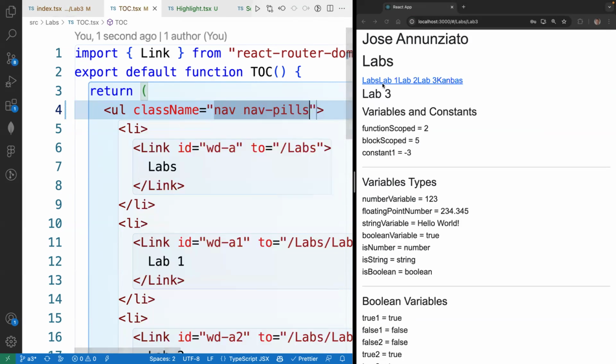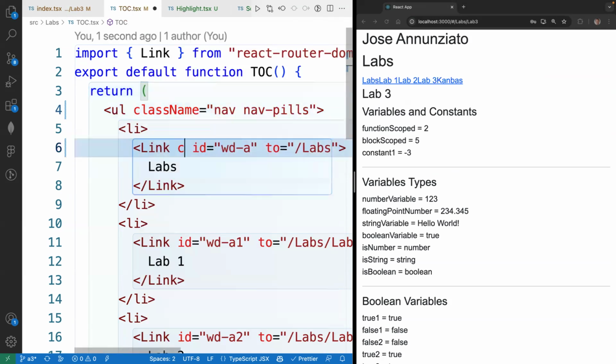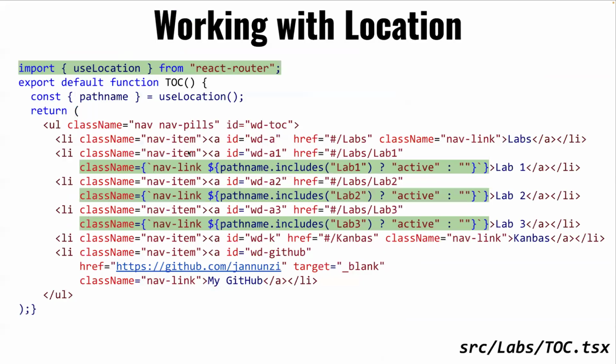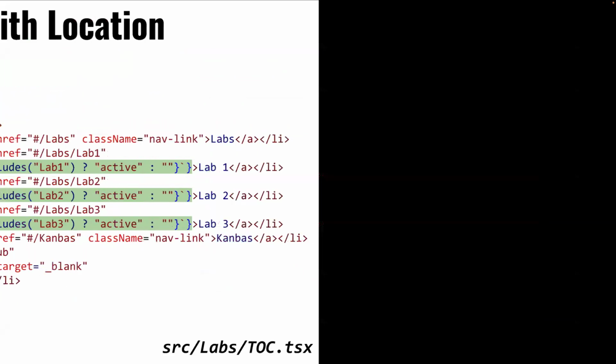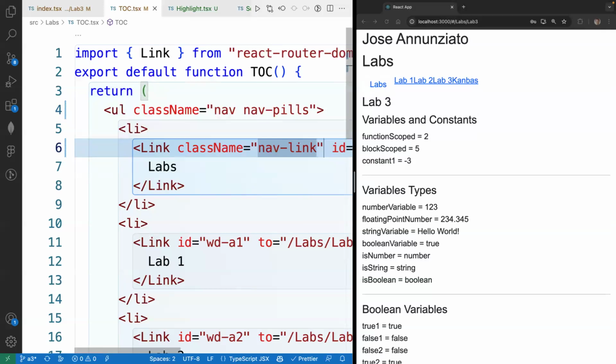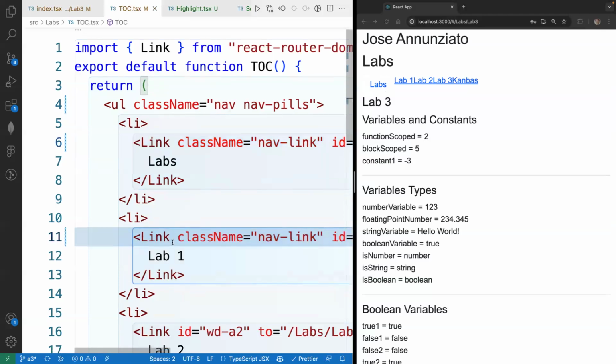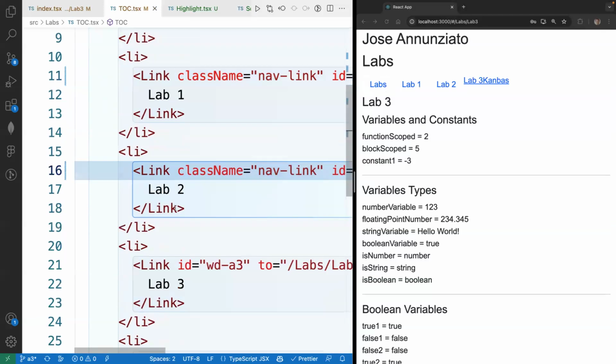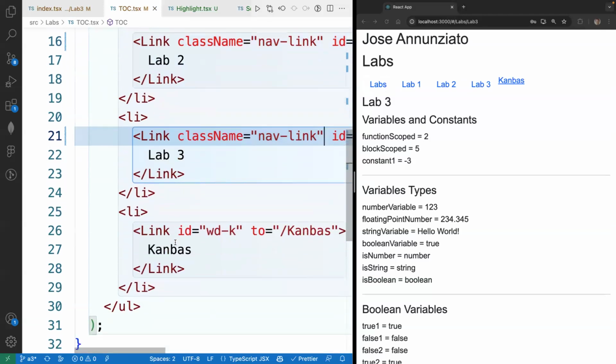Okay, so that converts it into inline like that, and then these we can add classes such as, let me see, I don't remember, li on the hyperlink. Yeah, on the hyperlink would be nav link. So nav link like that, and then we can apply this to all of them. These would be all nav links, all nav links. Now, one of them should be highlighted.